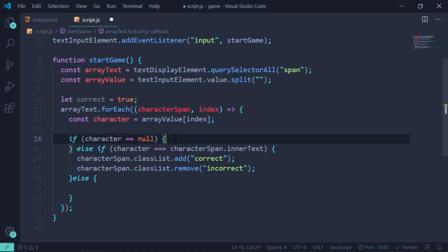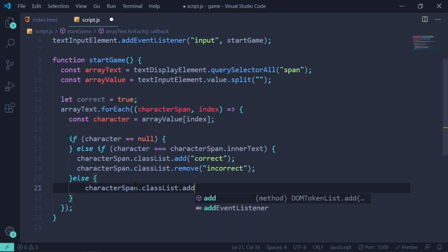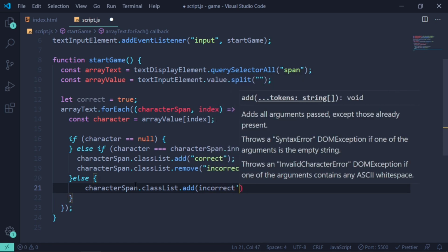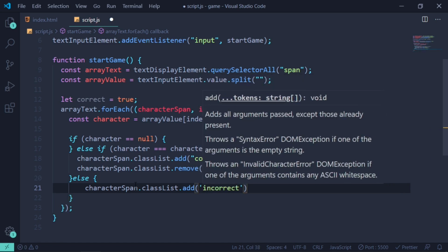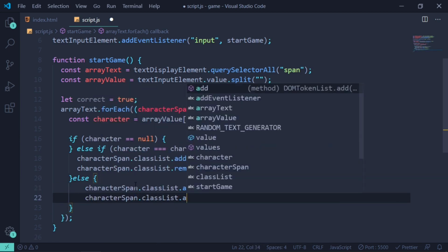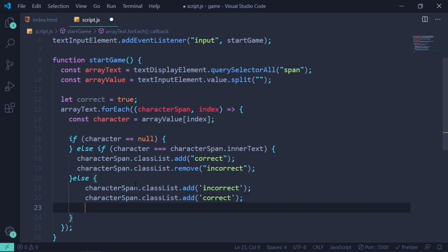If it's not null, and if it's not equal, it means the user text is incorrect, then we will add a class list of incorrect and remove the class list of correct, and also assign correct to false because it is incorrect.